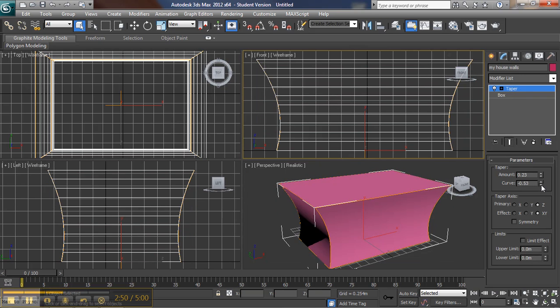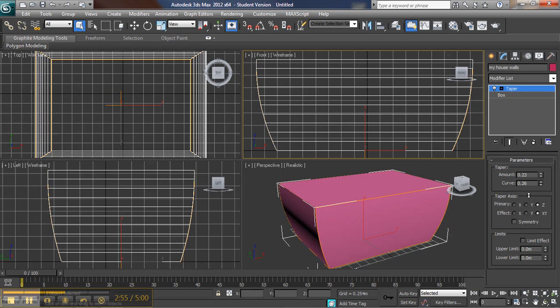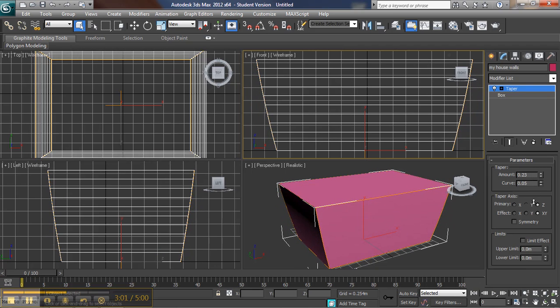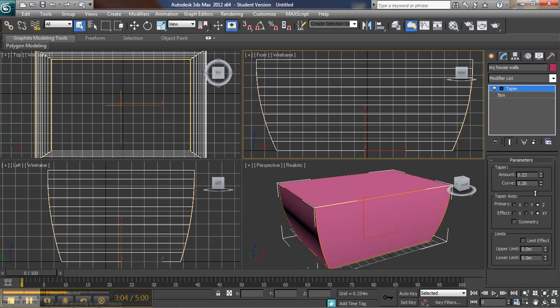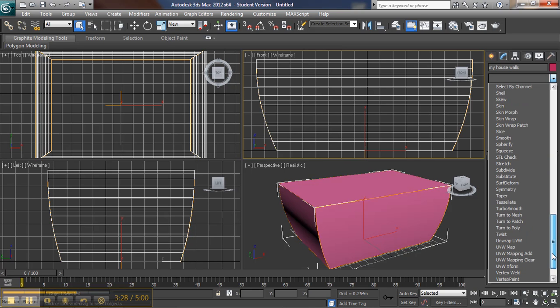I can adjust that in the taper modifier. You can see that I can make it bend in, I can make it bulge out. So it's entirely up to you. You can explore the modifier and see what values you'd want to work with. There are a range of modifiers which you could also look at applying. There's bend, that could be interesting. There's twist, there's taper. So don't be afraid to experiment with some of the modifiers and see what they result in.